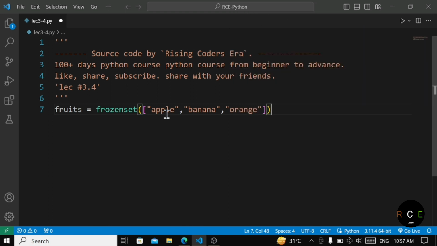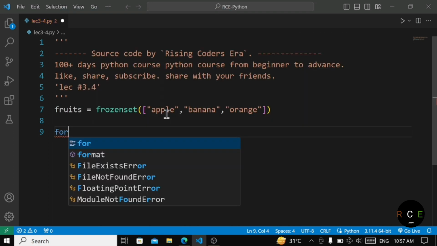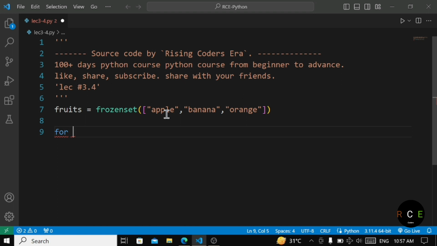Now after creating this, if I want to see all the set elements present inside fruits, I'm going to use a for loop: for fruit in fruits.